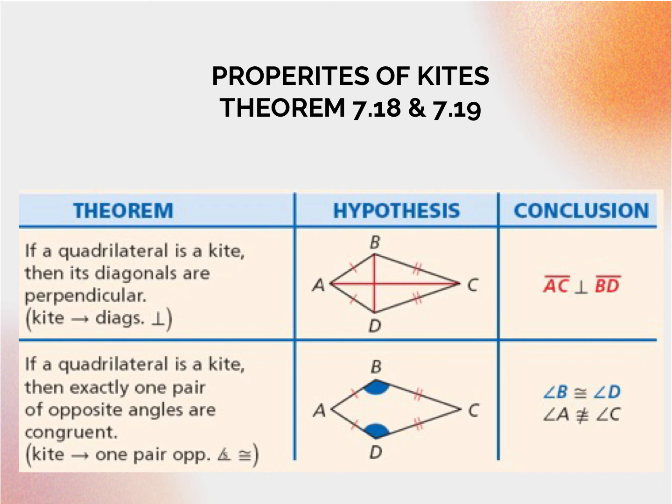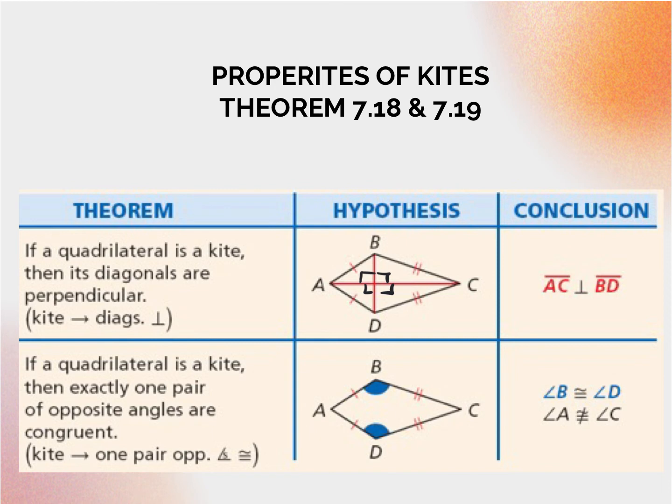Next are 2 theorems for kites, which are also properties of kites. If a quadrilateral is a kite, then its diagonals are perpendicular. Remember, in the square and the rhombus, the diagonals are also perpendicular. And remember, perpendicular lines form right angles. So in this picture of the kite, when diagonals are drawn in, realize that you're creating 4 little right triangles within that kite.